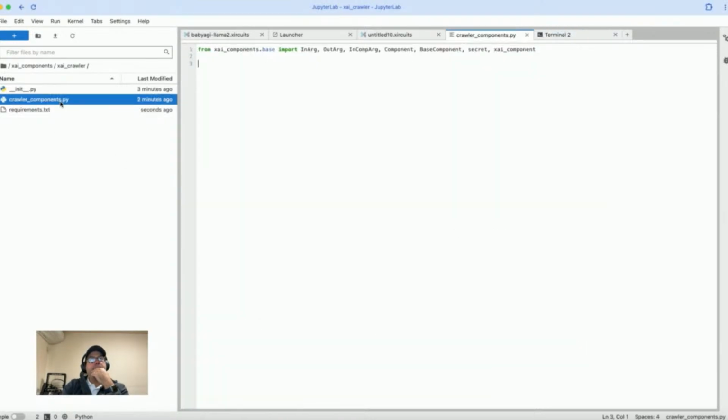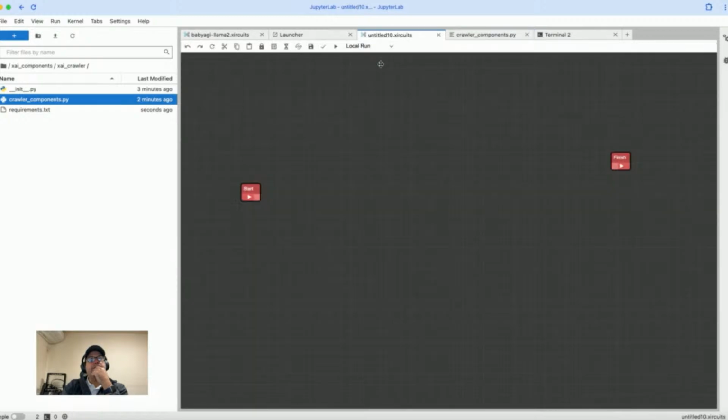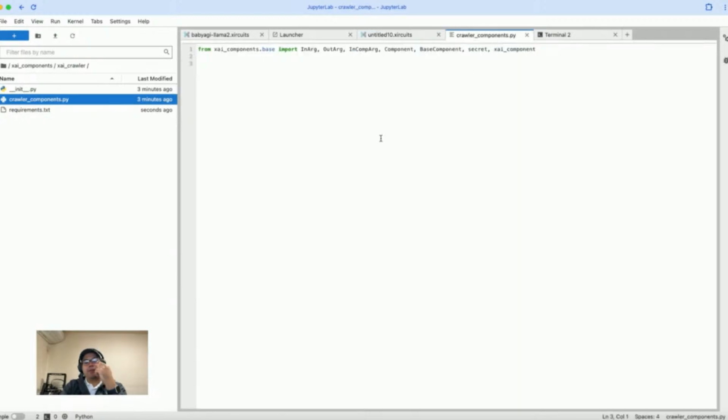And let's see what kind of workflow we want there. So let's have an XAI component. We'll have crawler init web. That way we can have things that aren't web.